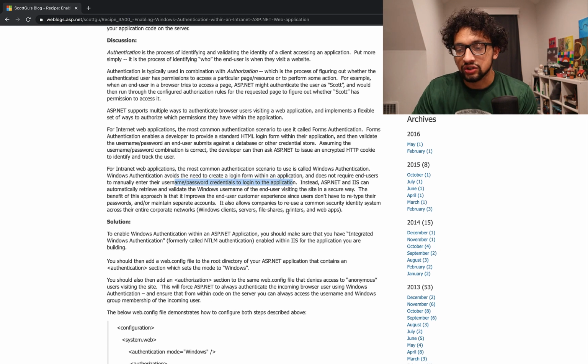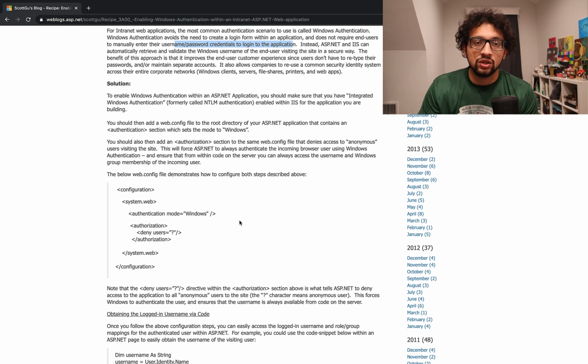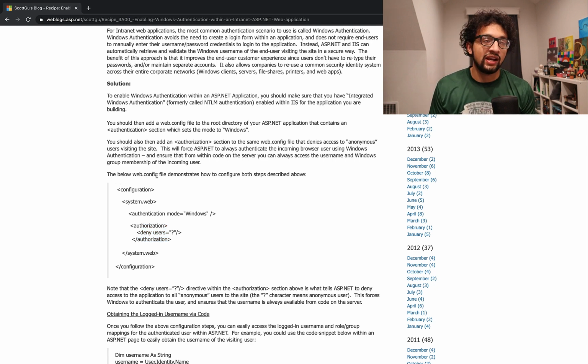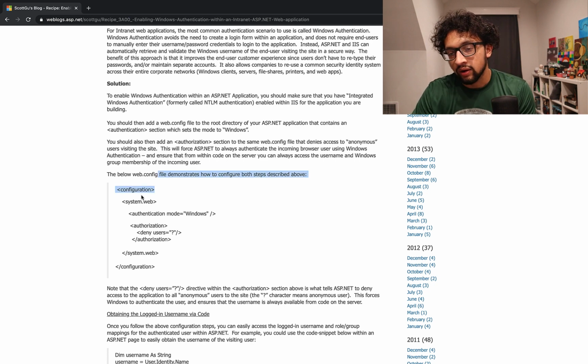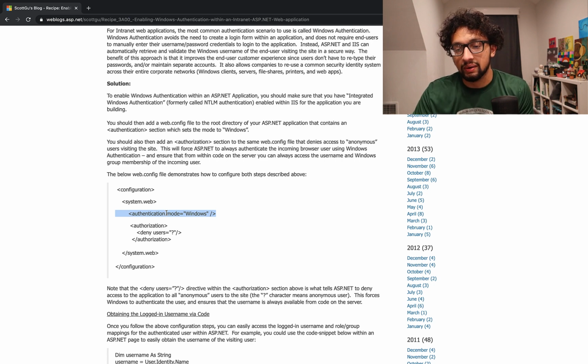Anyways, you can read this all yourself, but basically, I was having this issue, it wasn't logging in, so all I had to do to fix it was add this little thing in right here. So I had to add this to web.config. In ASP.NET web applications, you usually have a web.config file that handles a lot of the configurations for the web app. And one thing I needed to add was this part. I already had this part where my authentication mode was Windows, but it wasn't forcing my computer to log in, right? The web app to log in.